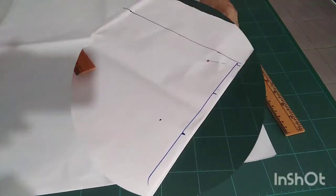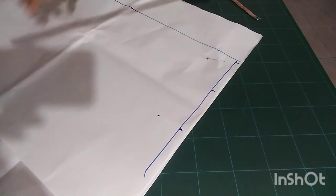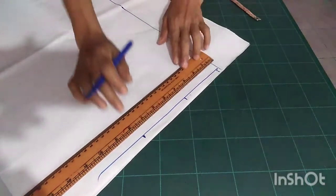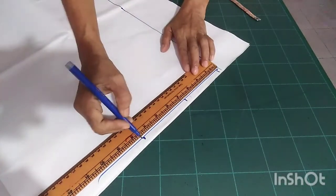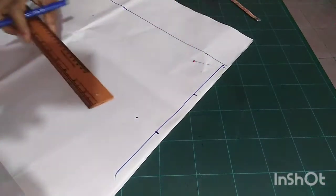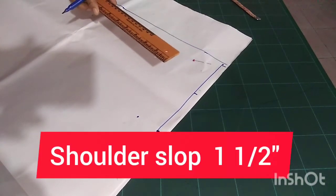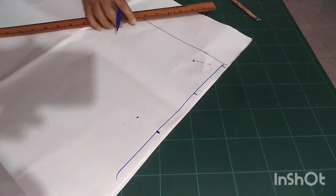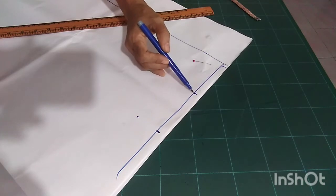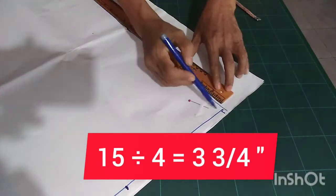For this garment, shoulder length 15 inches divided by 2, 7 and a half inches, without sewing seam allowance. I measure 7 and a half inches. Shoulder slope 1 and a half inches. For this garment, neck circumference 15 inches divided by 4, 3 and 3 quarters. If you like, you can change the width of the neck. Okay, I measure 3 and 3 quarters.